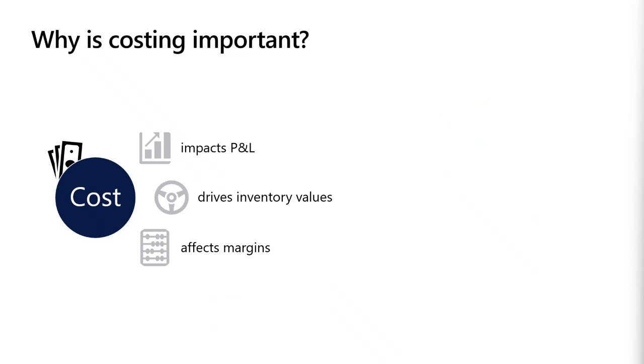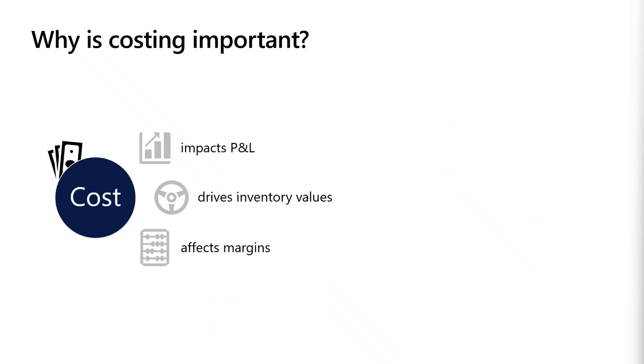Higher cost items can lead to losses or slim margins if you don't have the proper visibility to set a valid sales price. If it costs you more to make or buy an item than you are selling an item for, then you'll take a loss. Margins can vary vastly from industry to industry and market to market, but in order to calculate the margin, you will need to accurately report on the cost of your items.